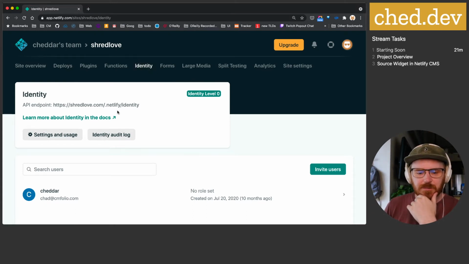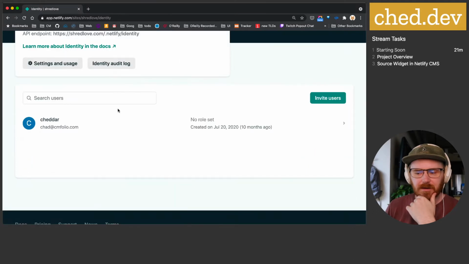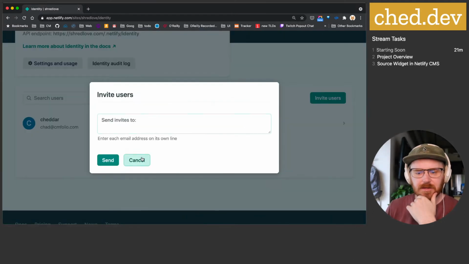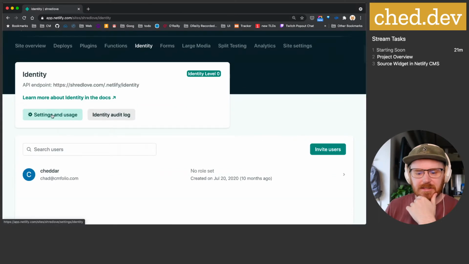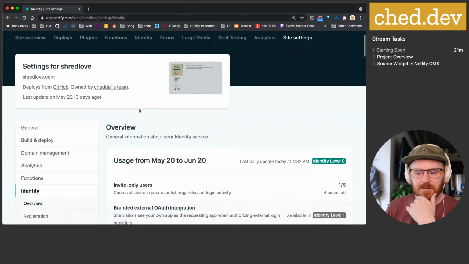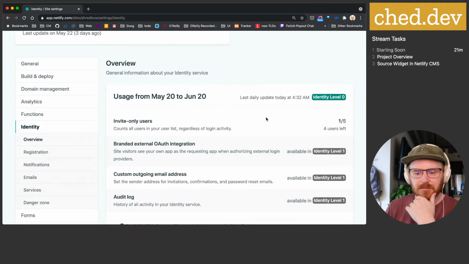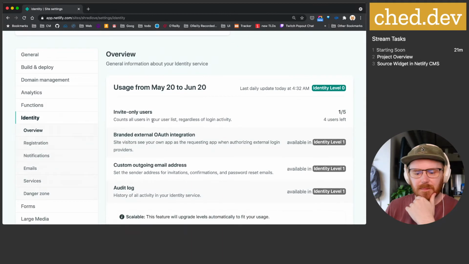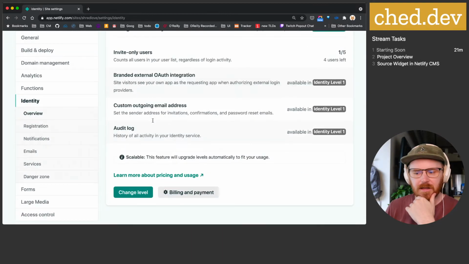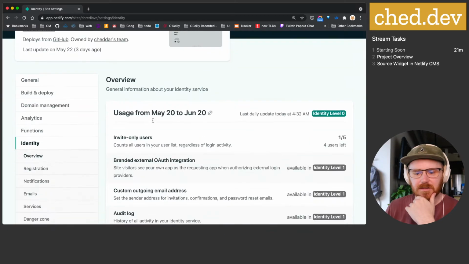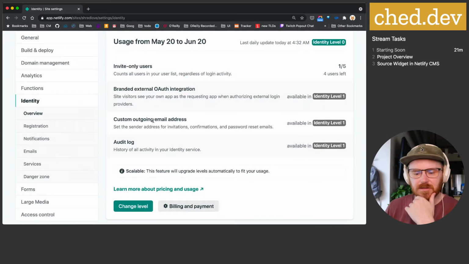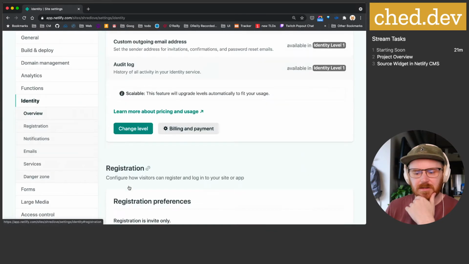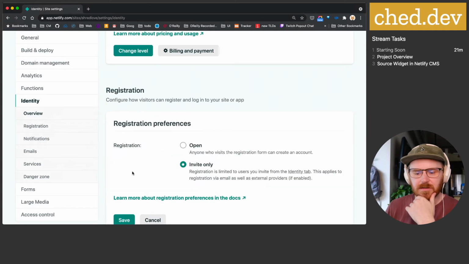Oh, I wonder if I can invite myself. That's cool. So under the identity tab, you go in here, invite only users. How did I set this on? It wasn't changed, it was registration. Open.